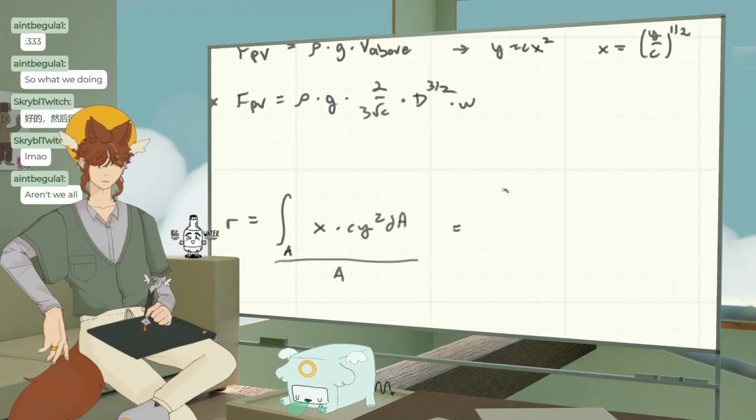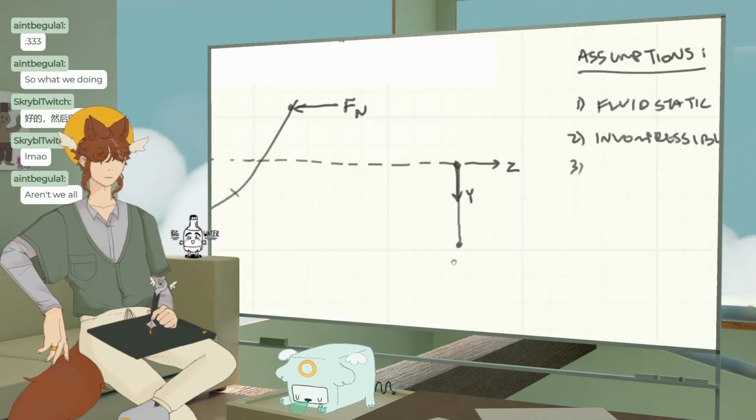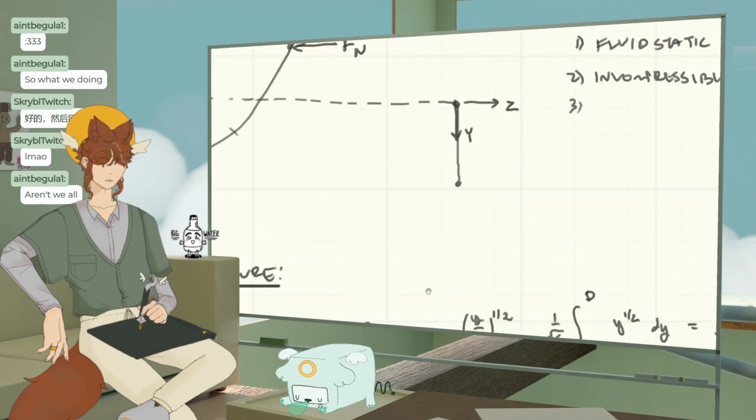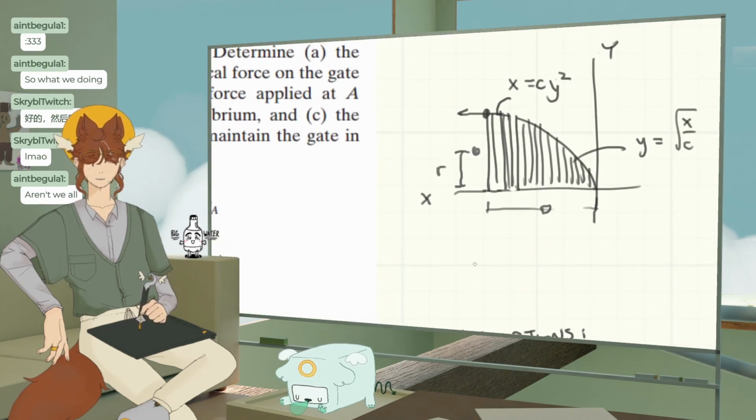Okay, so we go. What do we like for our bounds, chat? Do we do the X first? Do we do the Y first? I say we do the X first. I don't particularly care. So our x is going to go from 0 to cy. Wait. Yeah, I changed my mind. Oh, damn it. Okay, no, I'll change them back.